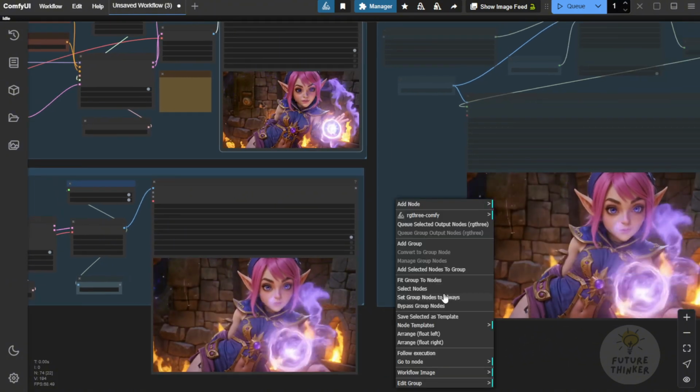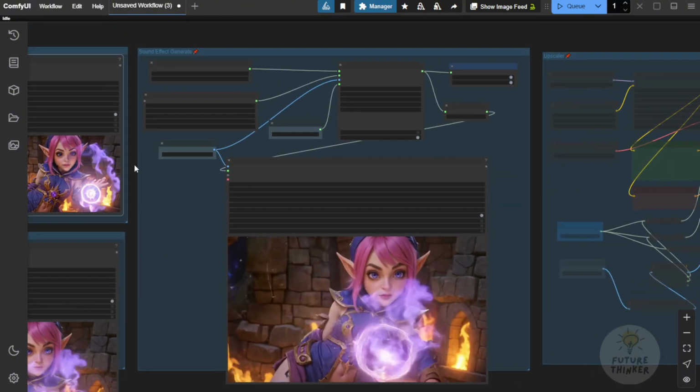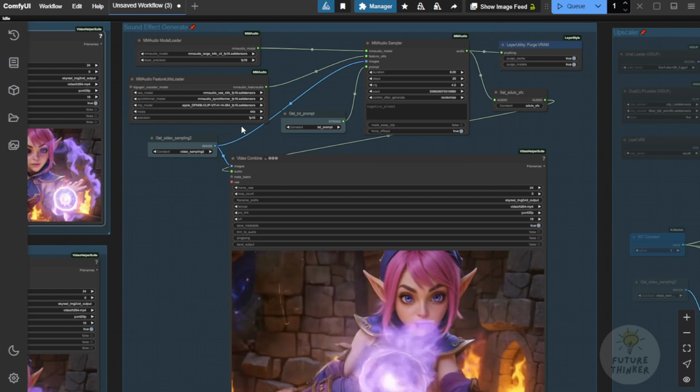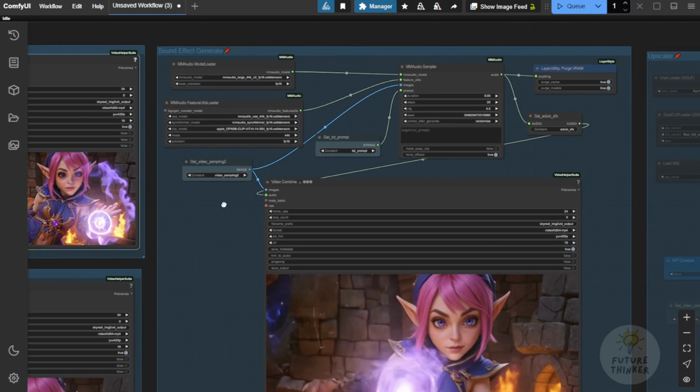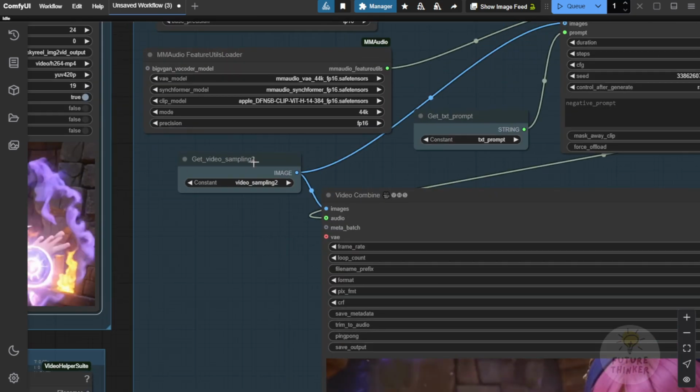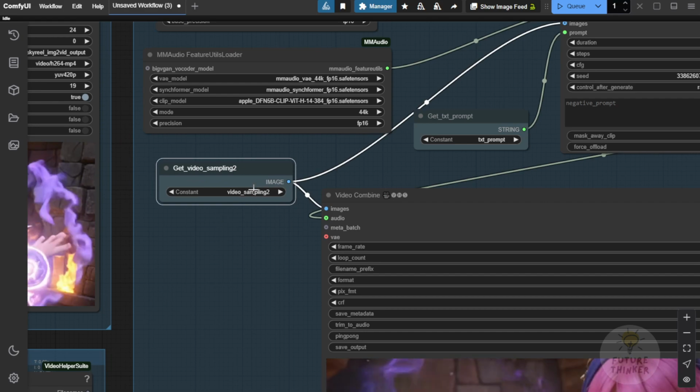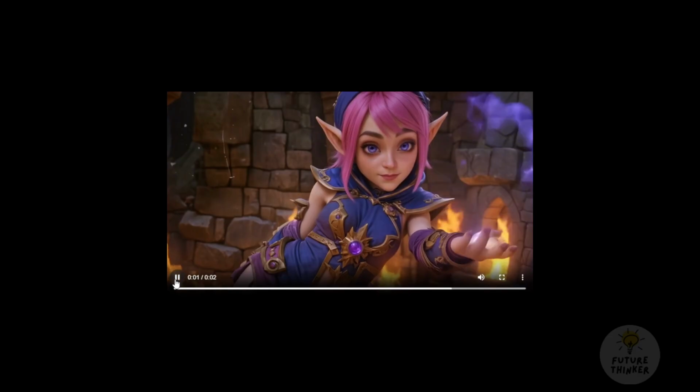And then another step, which is going to be the sound effect. We have talked about the MM audio before, so what I do is send the newly generated sampler video, which means this video is going to pass into this group for creating the sound effect. And this is the result of the video with the sound effect. Let's check it out.